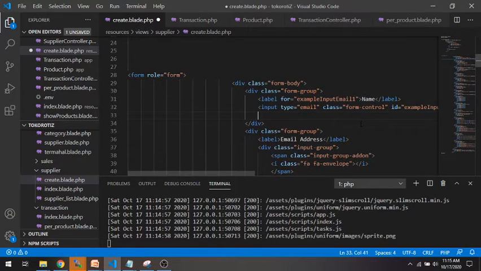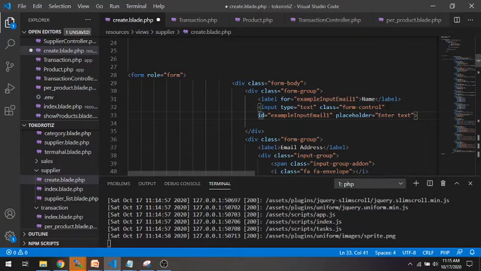Name of the supplier, the type is usual text, the ID maybe we put name here, supplier's name. Placeholder maybe the name of the supplier.